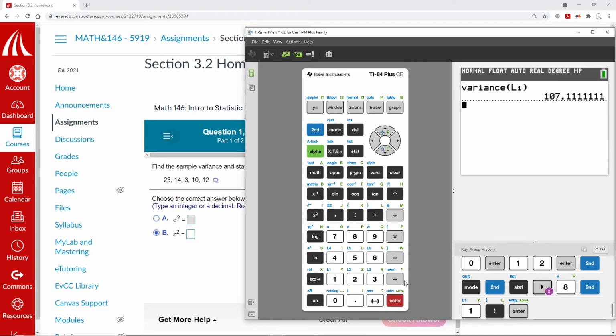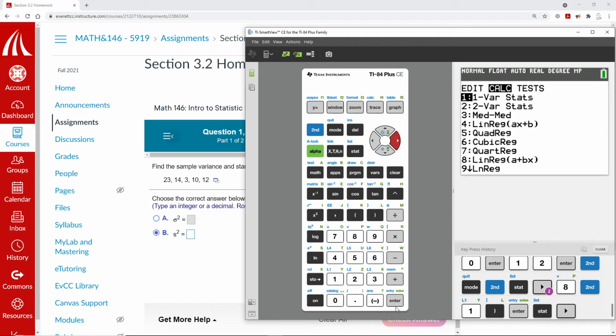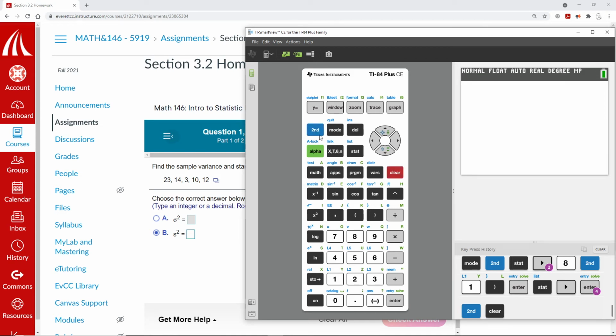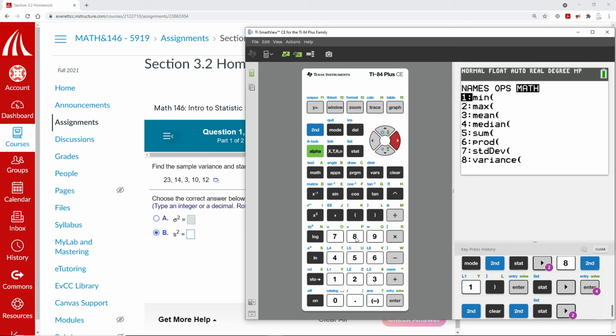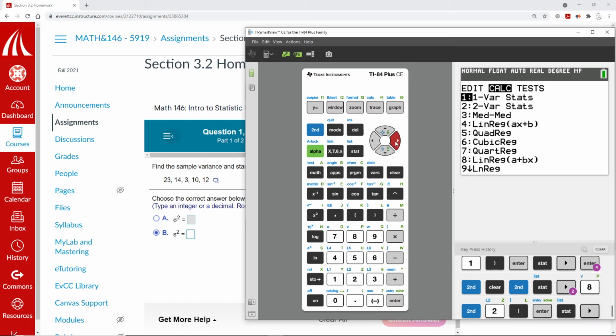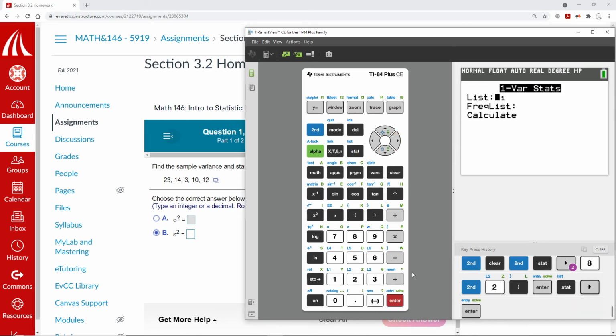But the truth is again, you don't really want to always go to list because there's even a more practical way to go into one var stats. Problem is that one var stats is going to give us the standard deviation. Actually, I got to do one var stats of L2. So this is really important that we're using the same thing with the variance of L2. And the same thing with one var stats calc. You go over to one var stats and we choose L2, second L2, and go to calc.